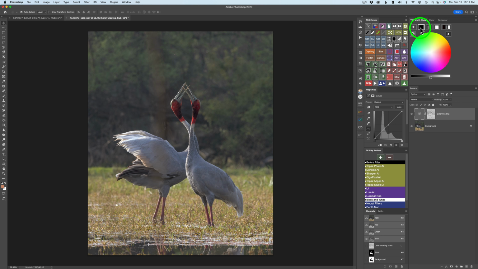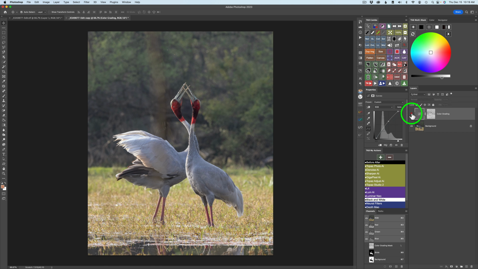I'll start out with shadows, so I'm going to click on the black block for shadows and just drag this a little bit over to the left just to enrich those shadows just a little bit, maybe somewhere right about there, I think is good. Now we're going to go to midtones, and we're going to open up those midtones to somewhere right about here, I think is good. And now we're going to go to highlights, and we're just going to open up the highlights to say somewhere maybe right here, I think is going to be good. And now let's take a look.